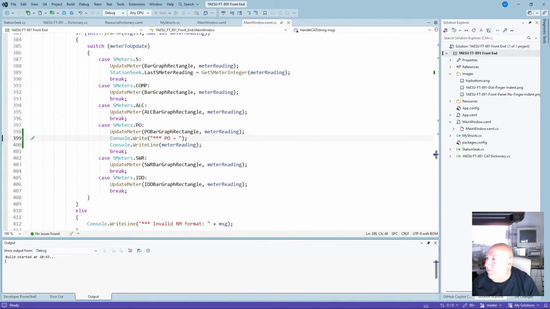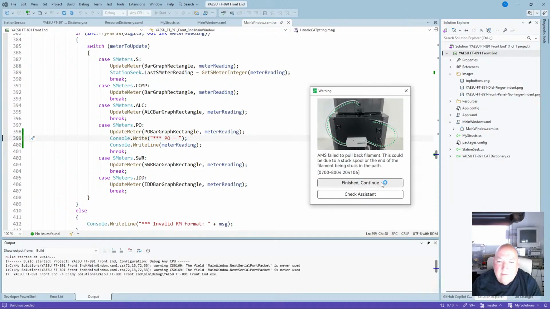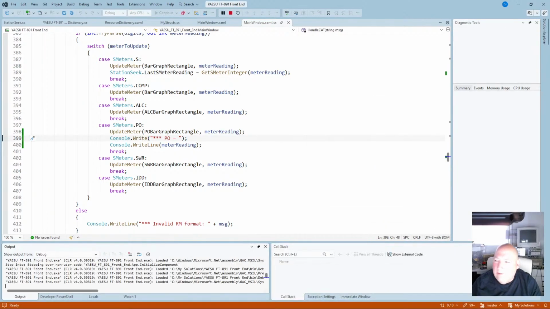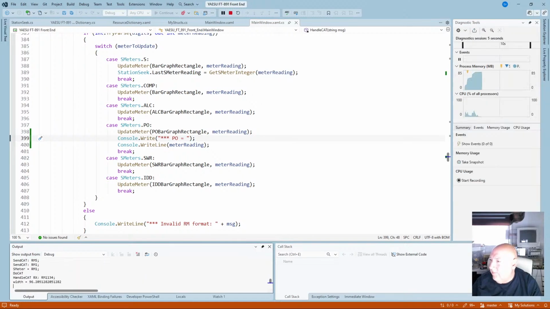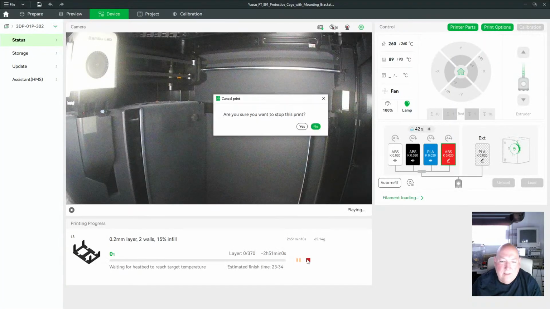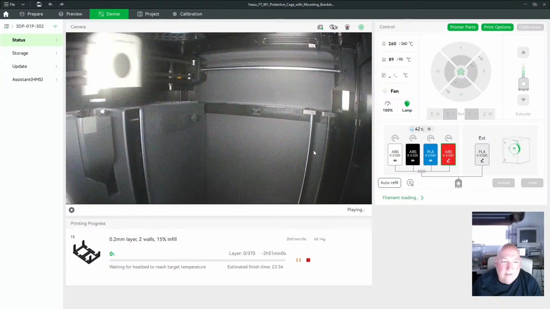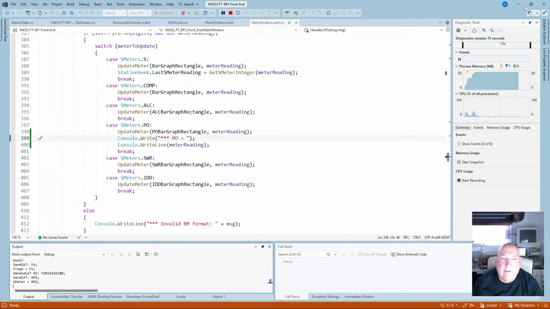Oh, it's come up again, look. Right, okay, I'm going to have to sort that, but not now. I'll leave it. I don't need it. I'm not that desperate for the bracket. So we'll leave that. Stop that and just forget about that for a bit. I'll have to go and have a look at it later on. Right, so we've got this running now.